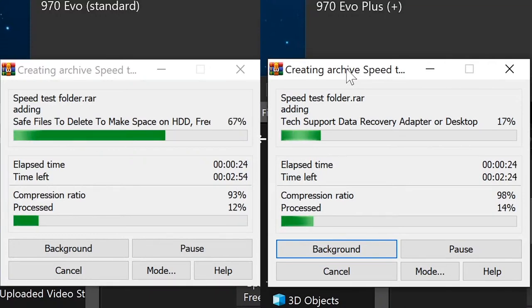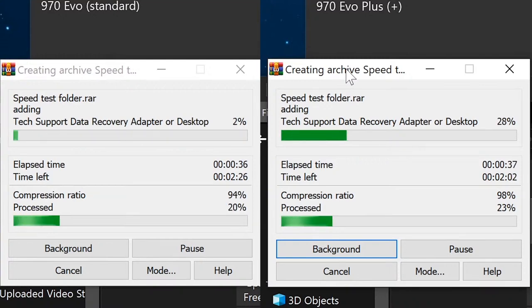But what you're looking at is actually side by side. So whichever finishes first, whichever window disappears first, that's going to be the winner. So once it finishes, I will put a little label on here that says which one is the winner. So far, looks like the Evo standard is doing pretty well. I won't know how well the Evo Plus is doing. I wonder how close it is. I actually don't know. It's kind of interesting because I really don't know. But I do see that Evo standard still has around 2 minutes left to finish. But it's going to be very interesting nonetheless, and I'm going to be interested to see the results.